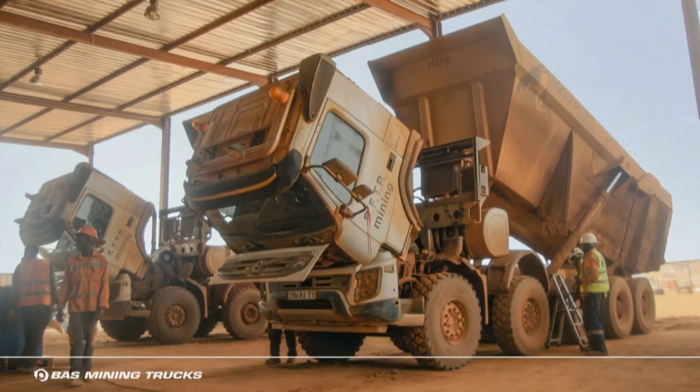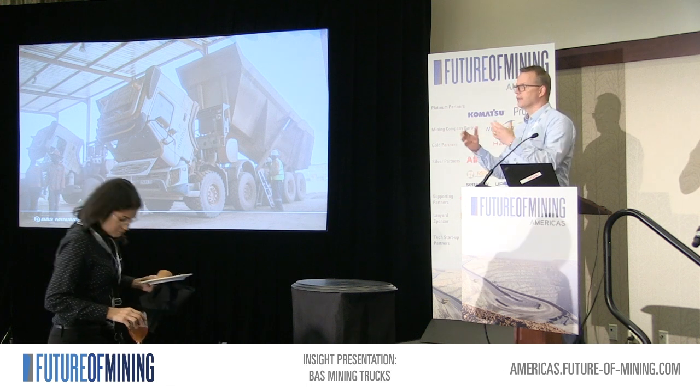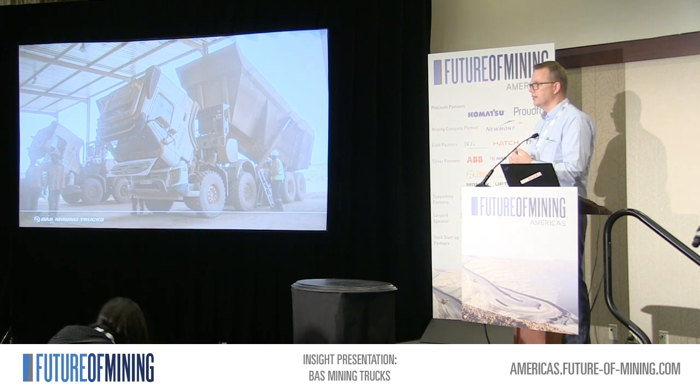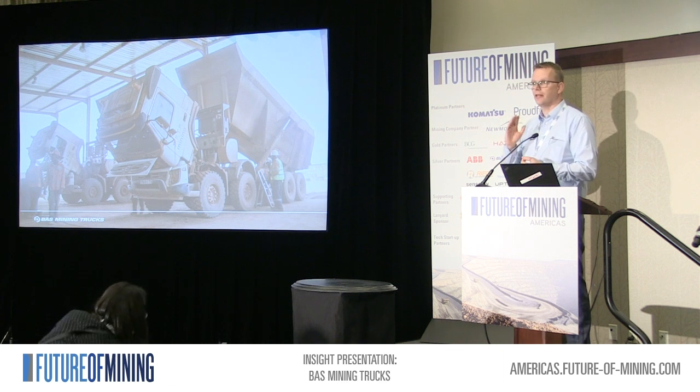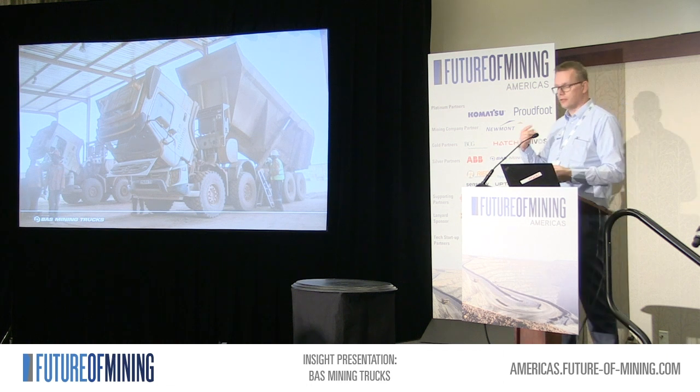For example, this workshop is in Mali, Rand Gold mine. The mine is called the Kankoto mine. These trucks drive on a 30-kilometer haul road from the mine to the crusher, which is another gold mine, Lulu mine. And rather than spending money on making a new crusher, a new processing plant, they decided to take these trucks and drive 30 kilometers whole. So that's an hour and a half total cycle time.